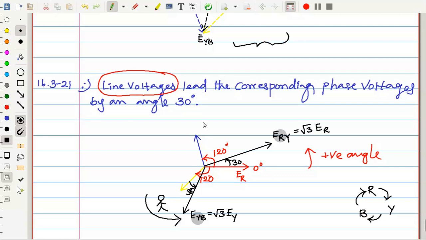Similarly, you can think of this position. If somebody is sitting over here, what is the forward direction? It is anti-clockwise. So where should you have this line voltage? The line voltage length should be a little bigger than the phase voltage, that is one thing. And the other thing is that this should lead the phase voltage by an angle of 30 degrees. Now what is this voltage? Can you tell me? If we know the phase voltages, I could produce the line voltages in this fashion. Can you tell me what is this line voltage?